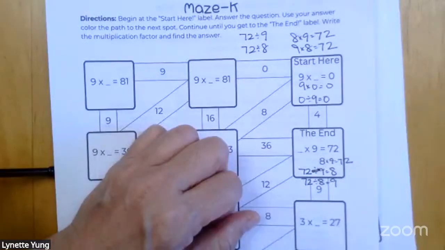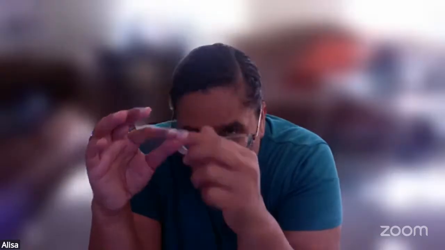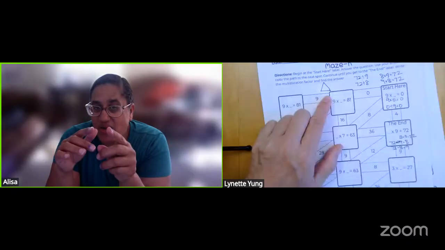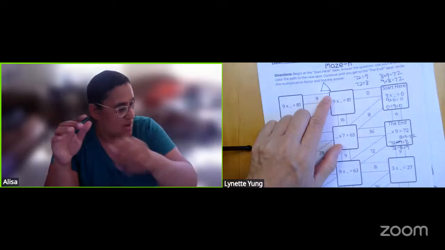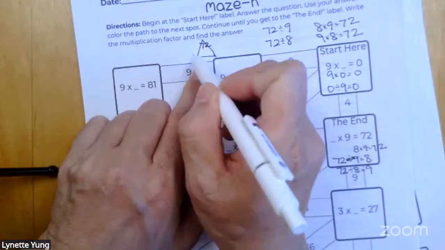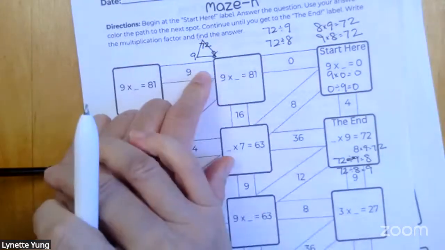I have this triangle thing. I don't know where it is, but the triangle is way better even than that. What it does is it shows you the multiplication, and then it shows you the reverse of the division on this triangle. So is it like this where you get a triangle? Yeah, it'll be like 72 is here, and then 9 over here and 8 over here. Maybe something like that. Yeah, I've seen that. I'll have to look for it.